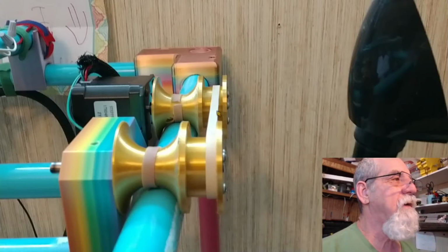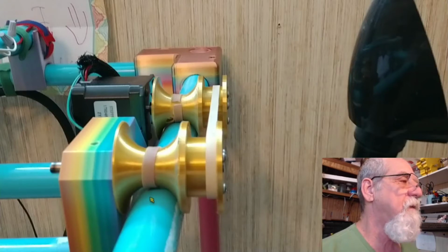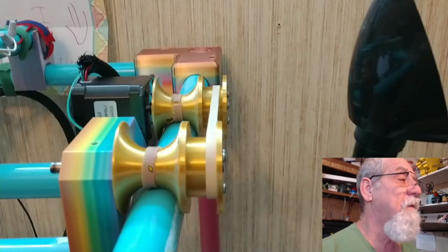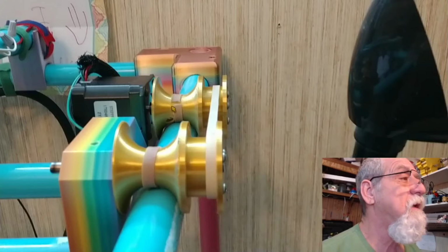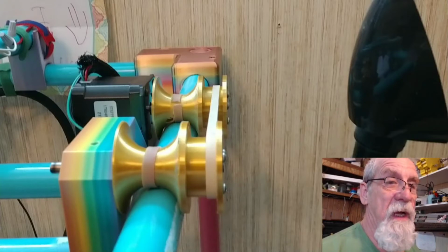And if you notice, I've got rubber bands that I use to help drive the idler roller. You'll notice also on the rollers themselves that are on the PVC pipe there, I put rubber bands on to help grip it, because if you don't, they just spin. So I just simply super glued those rubber bands on there, cut them and super glued them, and they're working just fine. So there we go for the Y-axis.